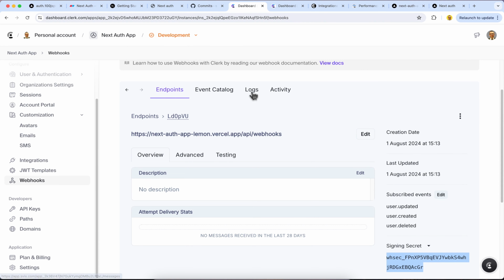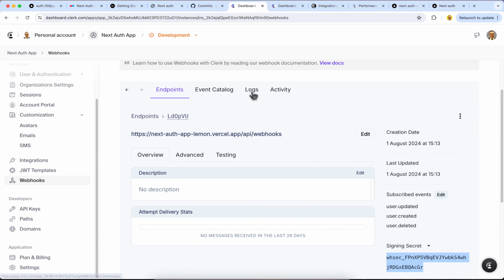Let's try our application again. Let's go to here, and then I'm going to sign out and sign in with a different user. Let's create with this email this time. So now the user is here. Let's go to Vercel. We go to logs. Now, as you can see, we got this request /api/webhooks, and we got this message user created, which we defined here inside the route.js.